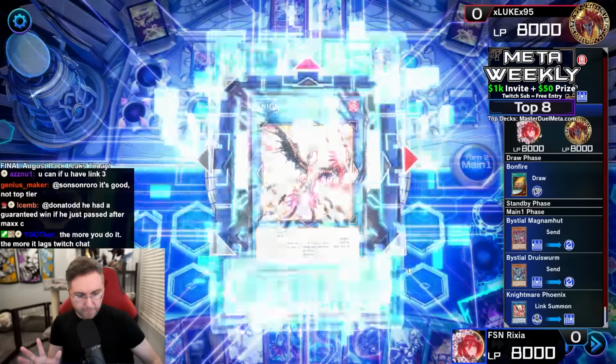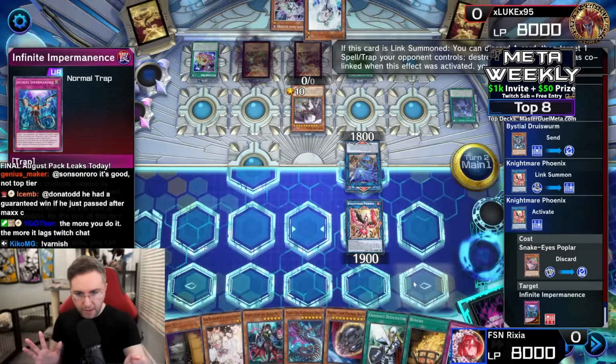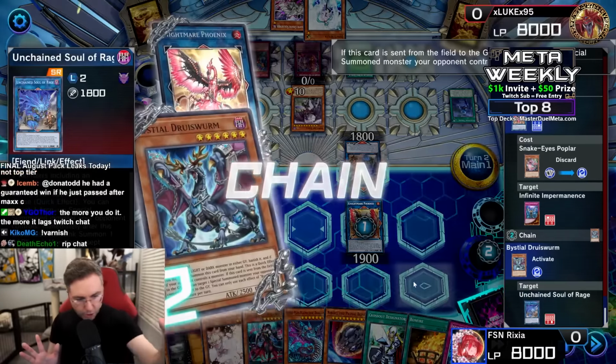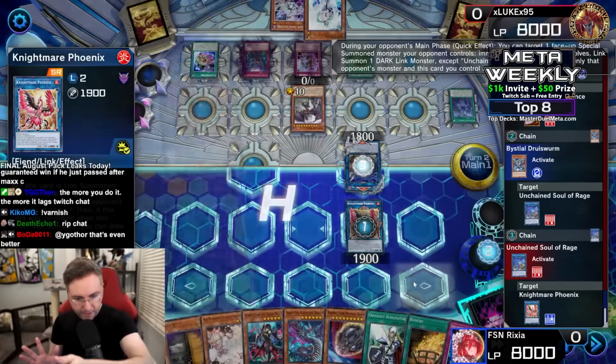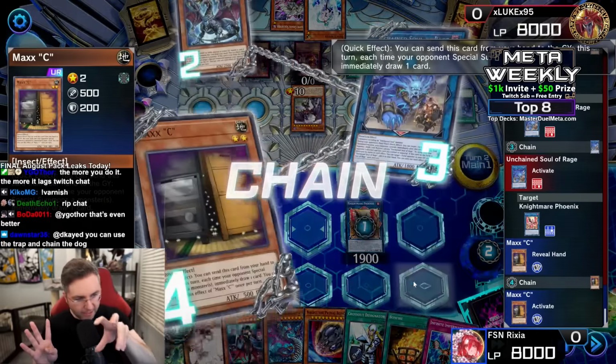We're going to start this off by making a Nightmare Phoenix. Nightmare Phoenix on summon, discard a card, pop a back row. Triggering the Druid Storm to send the Soul of Rage to link off with the Phoenix. So we're now down to 4 disruption. Chain Maxi to the Soul of Rage.